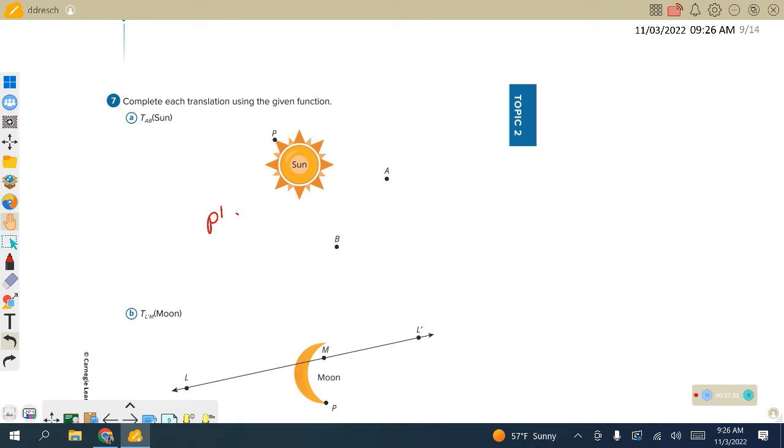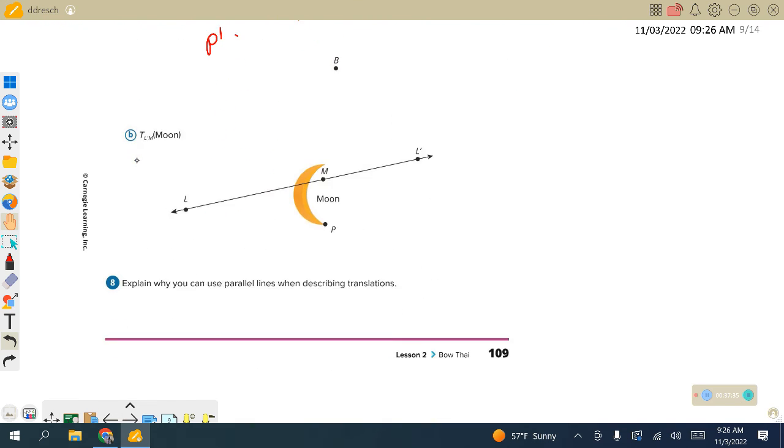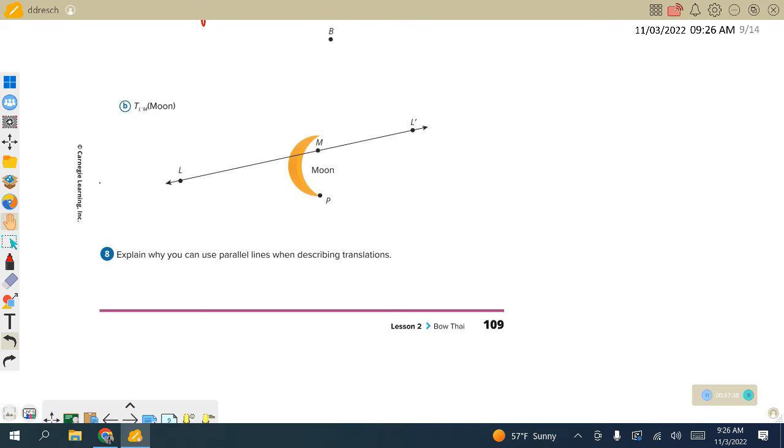Let's translate this next one. Let's read the notation. We're not going to translate the whole moon there, but let's translate P. P is on the moon. Now, what do we want to follow here for our direction? L prime needs to go to M. So on my patty paper again, I'm going to put P on there. I'm going to put L prime and M on there. And then I'm going to take my patty paper and move L prime onto M. And when I do that translation, we're going left and down a little bit along that line. P should do the same thing, right? P should go left and down a little bit as well.